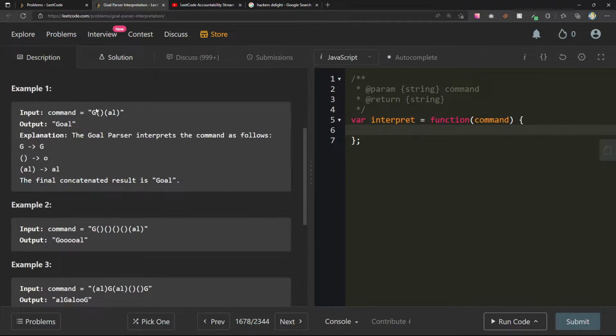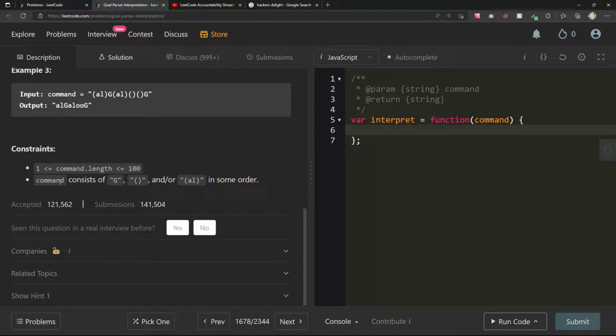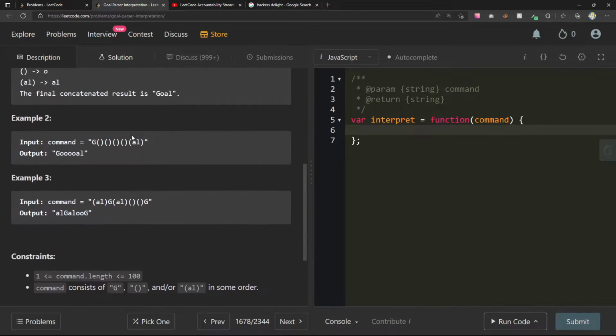One good thing to think about is, with strings, leading and trailing spaces, is each token always going to be valid? Is there a case where the parentheses will have some other characters in it that are not A and L? I think it says the command consists of G. This is very important, right? This is something you should ask your interviewer, and confirm with them that the string is going to be valid, because if not, you might miss out on some edge cases. Because of this, we can write code that makes some assumptions, but we've already clarified this with our interviewer, so I think it's okay.